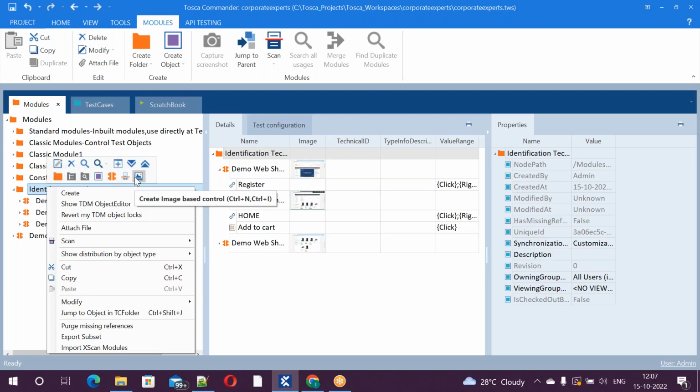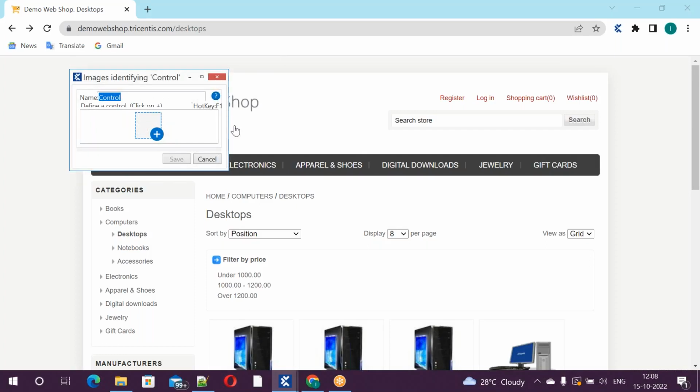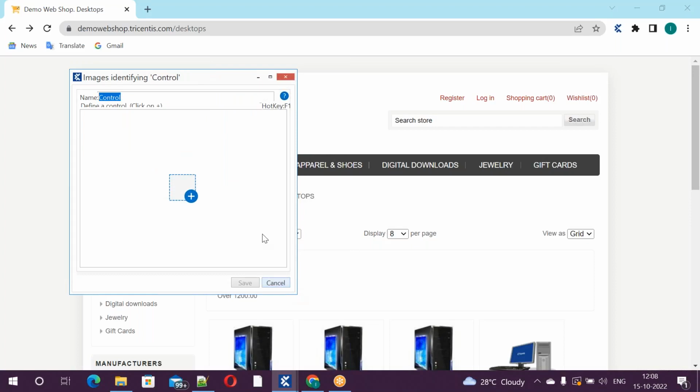You can see here, right click, you can see the image based control is there. I need to click on this image based. Whenever you are going to click on the image, it is going to show like this.